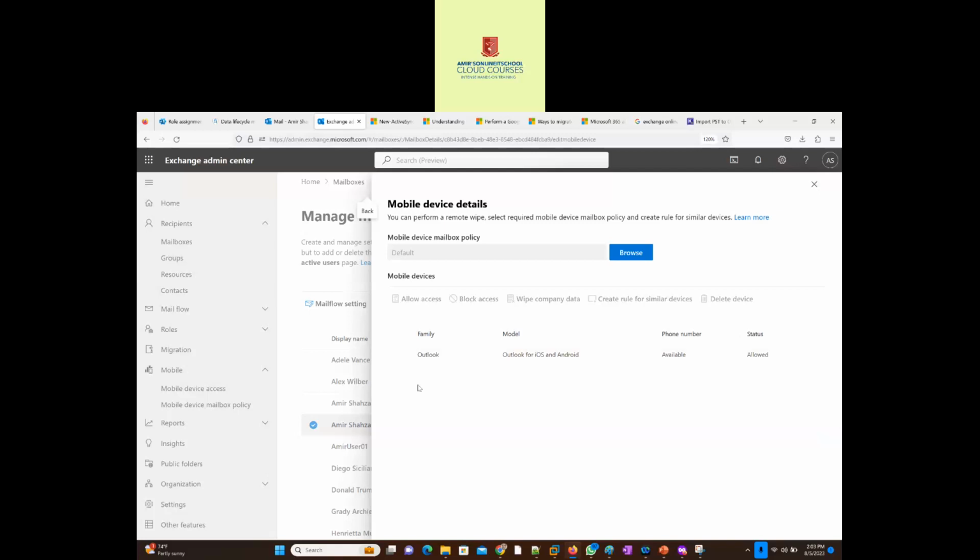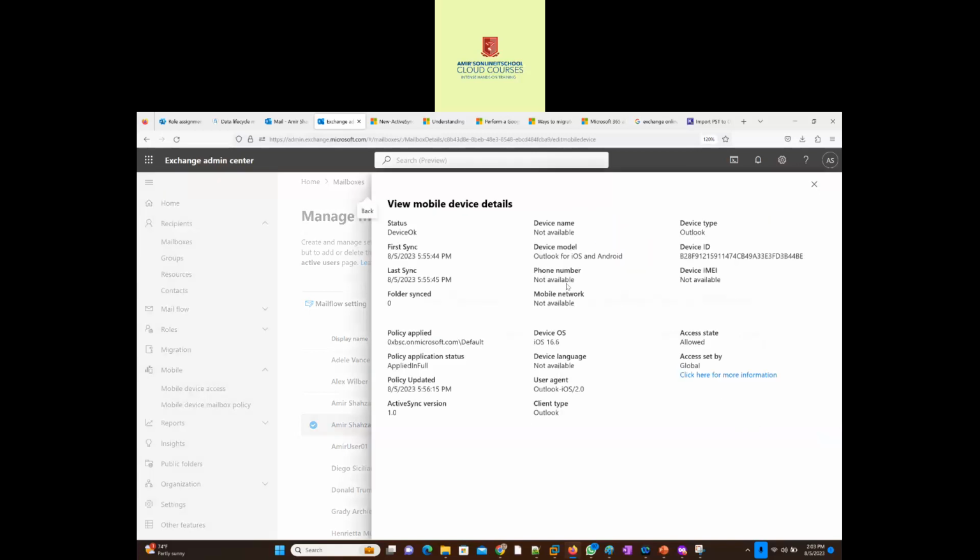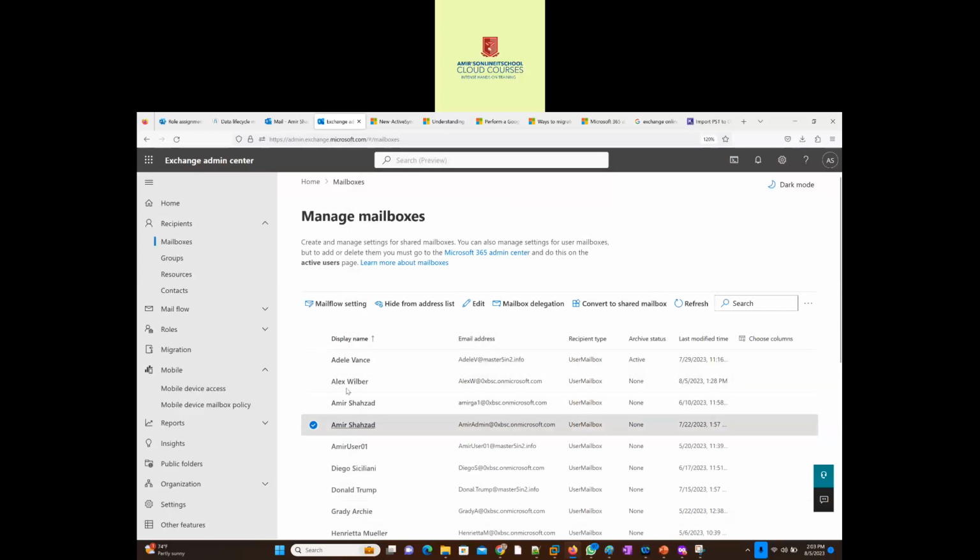If I log in from my user account with an Android device, that will also come here, or a tablet, that will also come here, and it will give actual details when you click it, such as which exact iOS or Android version it is. That's really good to know for any user, and then you can put an alert there as well that this user logged in. But just put the restriction: users should not be able to connect at all by their own. In Intune, we have configured that for our company, so I will show during the Intune lesson how to put that conditional access policy we are using.